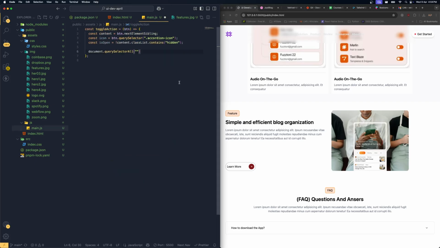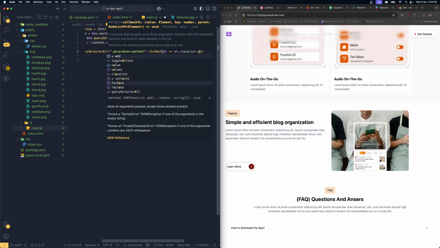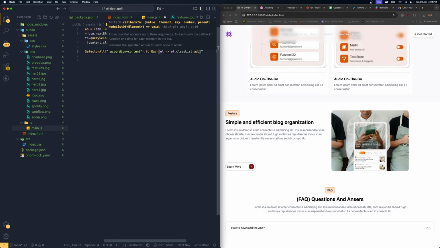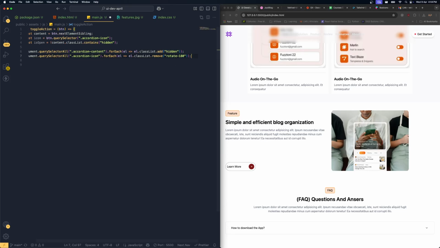We need to access all that accordion content. Then .forEach of those accordion content, I'm going to access the element. Then element.classList.add, I'm going to add the hidden. Oops, wait a second. So I need to add the hidden instance.